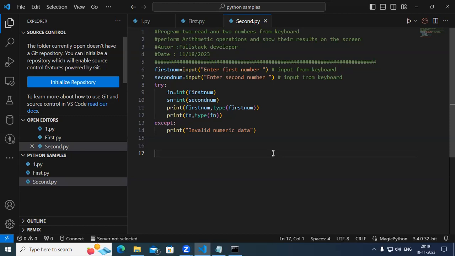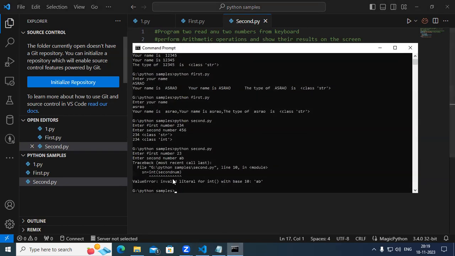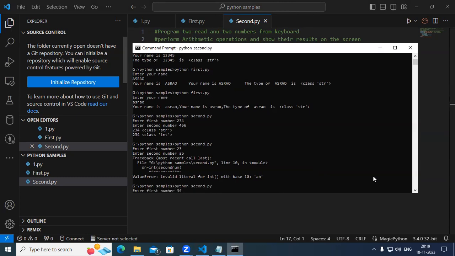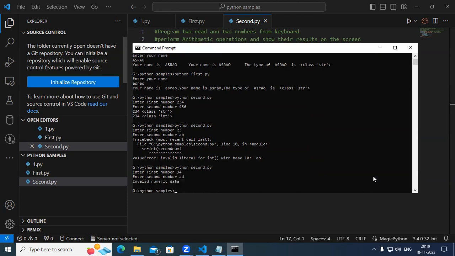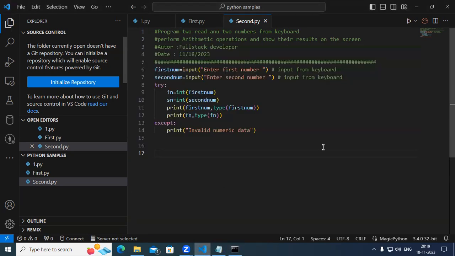Now in this case, even if you enter AB, it will not crash. Crashing is showing errors. Now it will not show any such error. That means you only get a message. Now I enter AB, AD here. What is happening in this case? Invalid numeric data. Earlier, on the top, it was showing something like this, which is wrong actually. Now it is giving the user the information, invalid numeric data. Like this, here I'm converting the string into numbers, and we are printing even the type of the data as well.